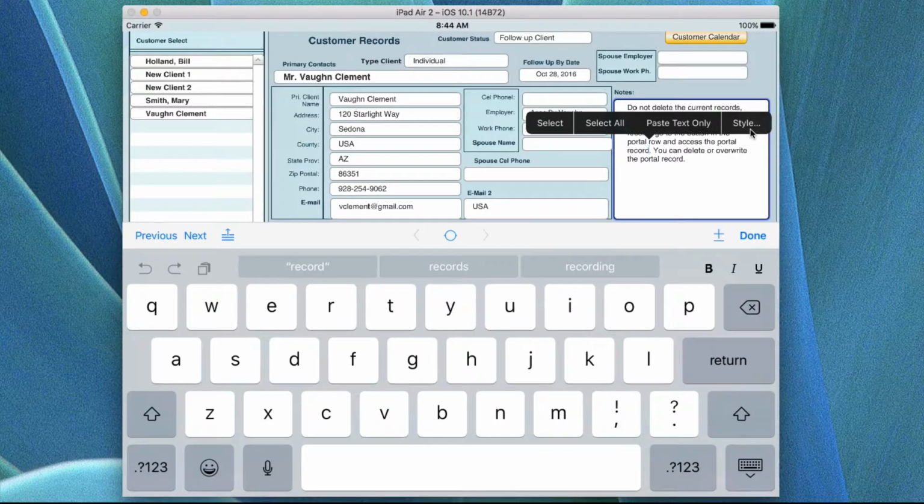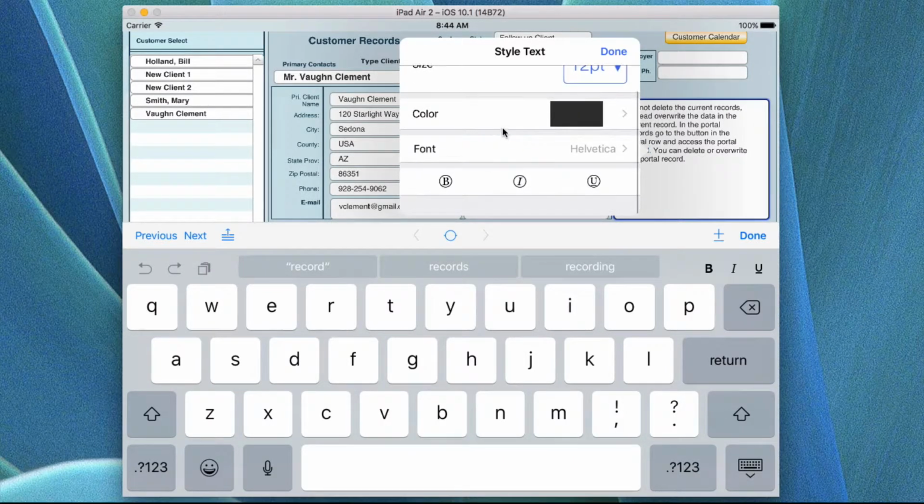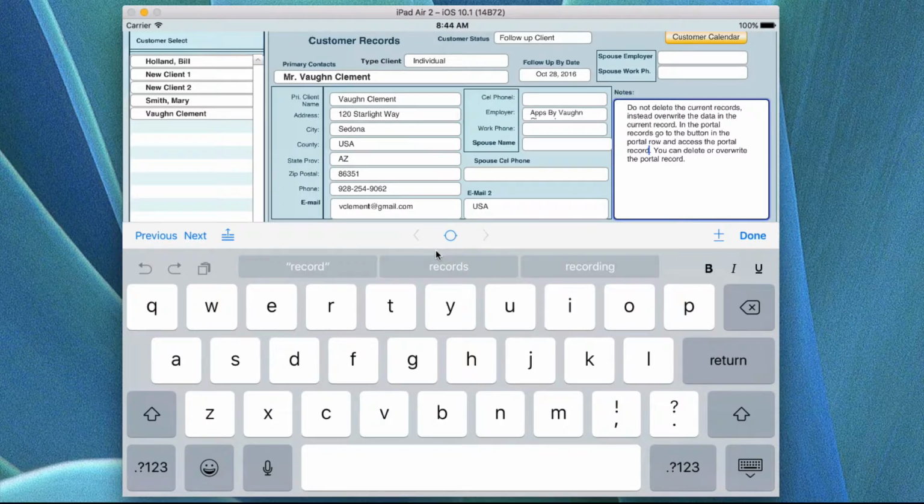Now, style allows you to do something that's really nice. Say, for example, in the middle of this, I wanted to change some of the text and make it bold or underline or whatever. Then I would use style, and style will allow you to do the size of the points and things like italic, underline, and so forth, and the size of the text in there. So you can do a lot of editing and make things look better if you wanted to do some special input.